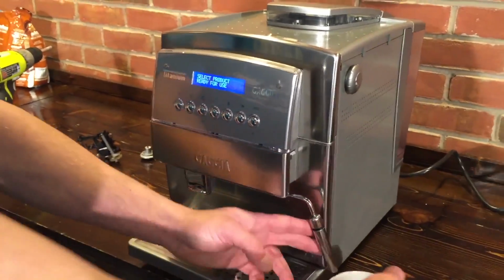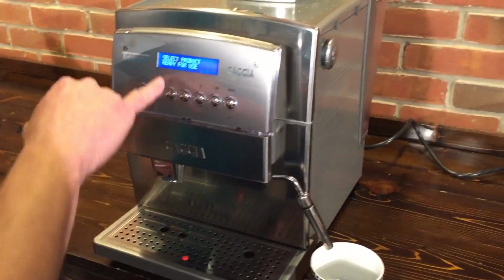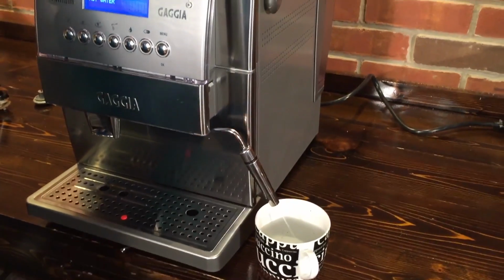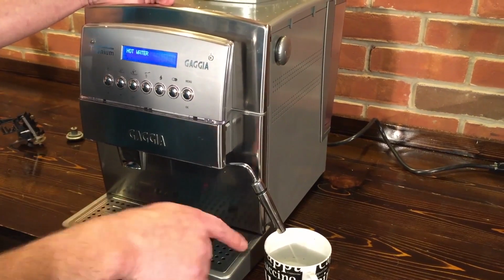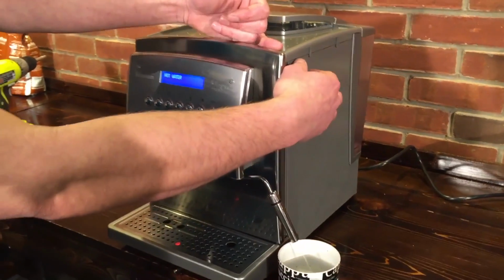With the machine warmed up and everything now, I'm going to select hot water, just push it so it says hot water up here. We're going to open the knob, and I can hear the pump going. We're getting water. It might take a moment and get some air because we just put the tank on and opened everything up. But now that the air's out, water's constantly going. I can hear the pump going. The knob has activated the switch.